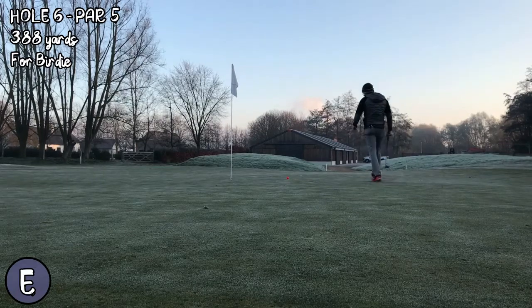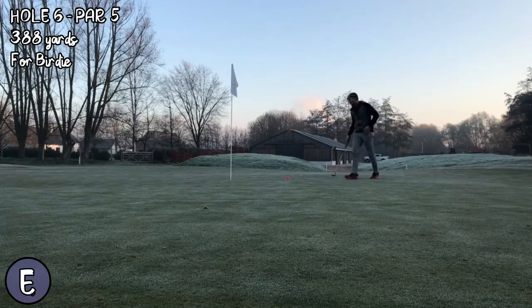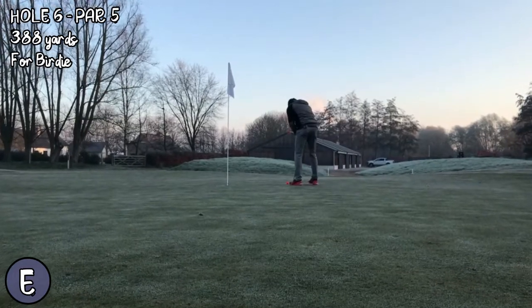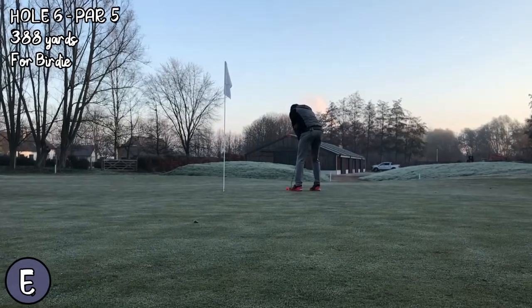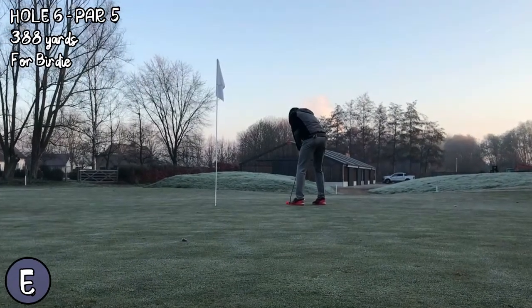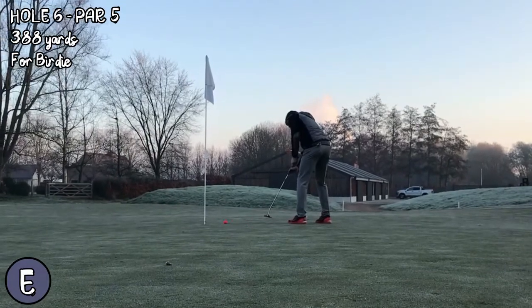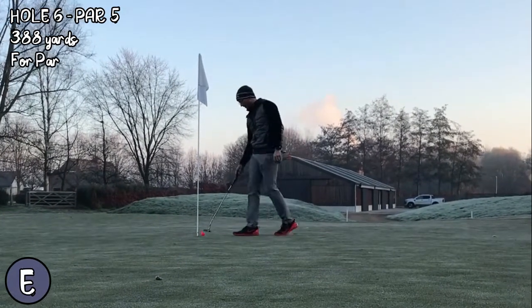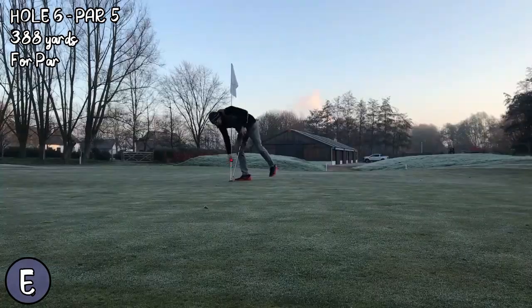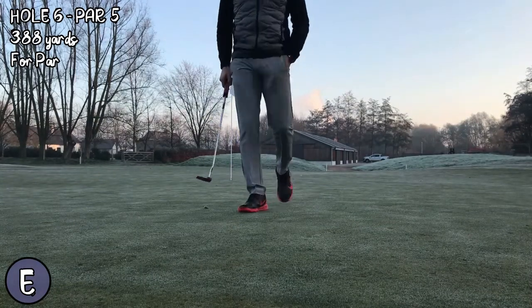I just need to take my time, breathe, focus, breathe, focus, and leave it short. Well, that was a very good first six holes, but also very frustrating.